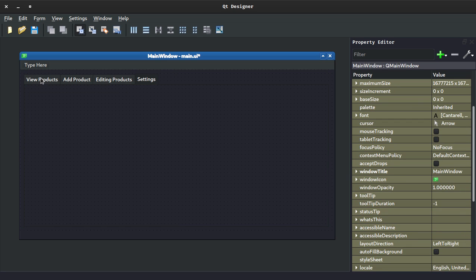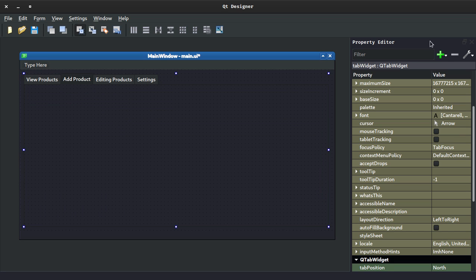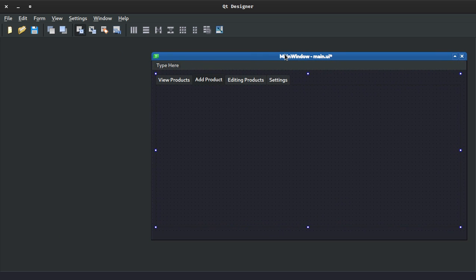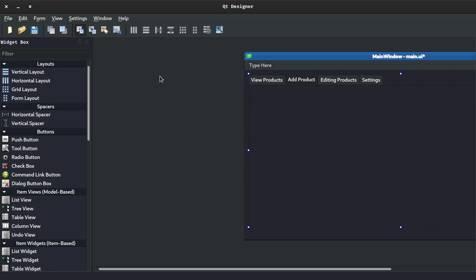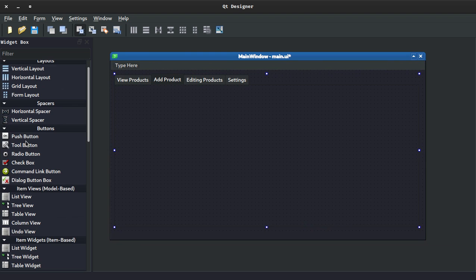Okay, so the second tab is about adding a product, so let's move around. Open up the widget box, select some buttons around here.